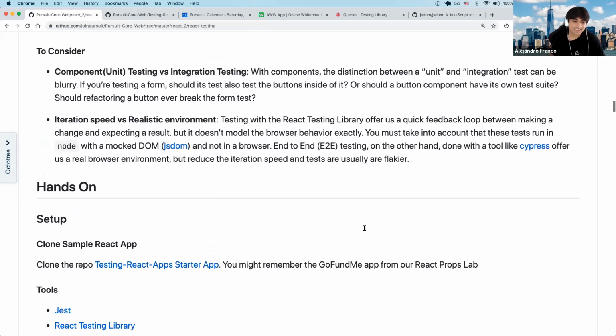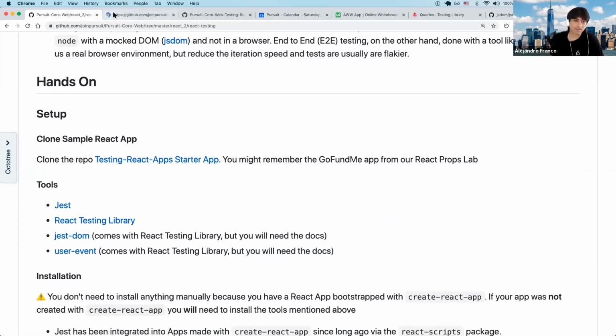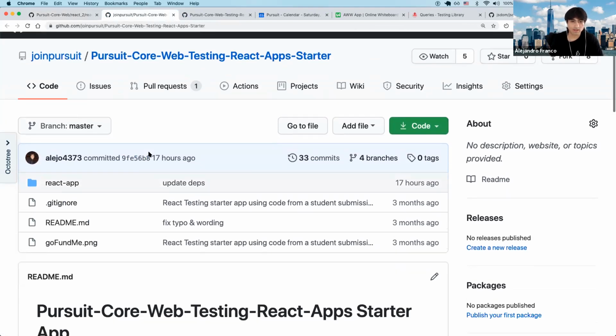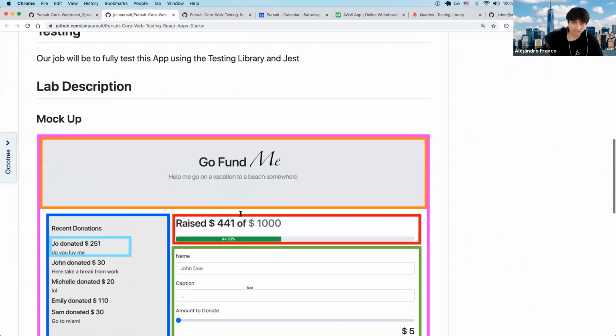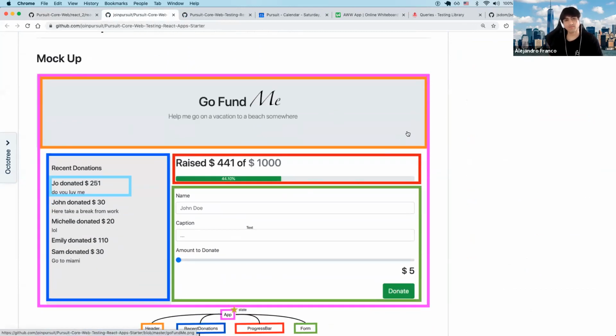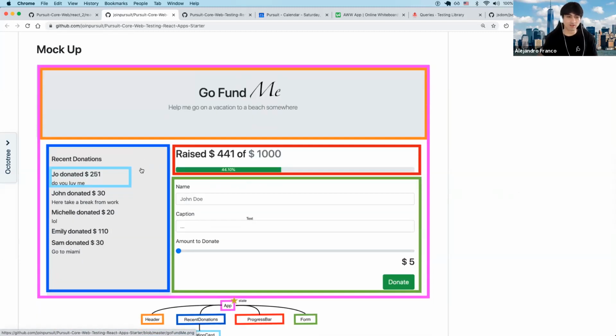Okay, so let's get hands-on. For this, I have an app that we're going to use to test. I'm not sure if you did this lab, but it was a lab we used for the props lab, and it was basically creating this GoFundMe page. Did you create this in 6.4 or something like this at any point? I think we did. This looks familiar. Okay. We'll take a look at the code, as there's nothing surprising. You now know as React developers how you would go about creating this app.